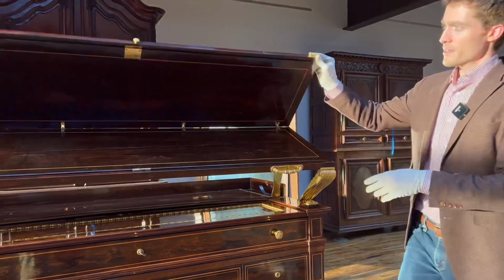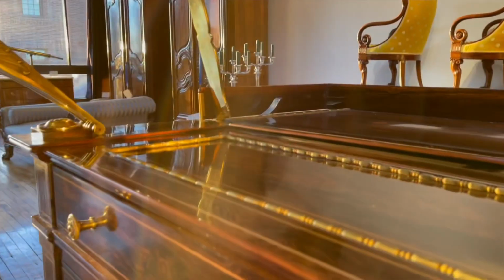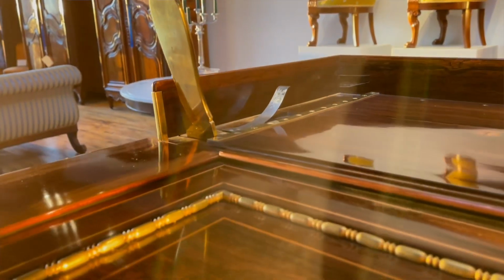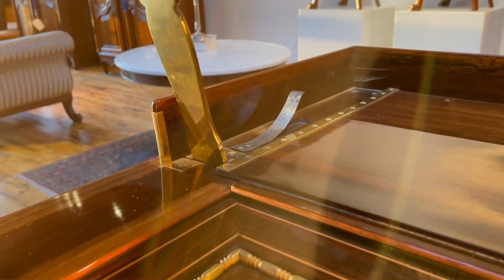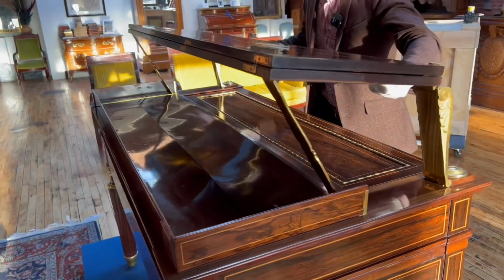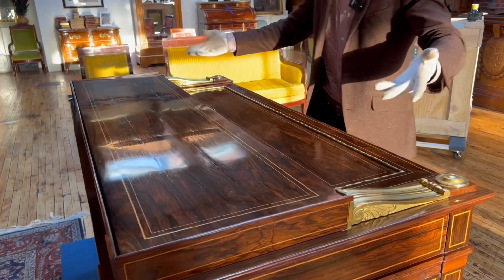And so let's go ahead and close this, at which point we're going to see that this table will fall back down onto two metal springs in the back, which are going to catch it and which make a very satisfying sound, in my opinion. We're going to see that this will slowly go down, contact those, and rest back where it was.